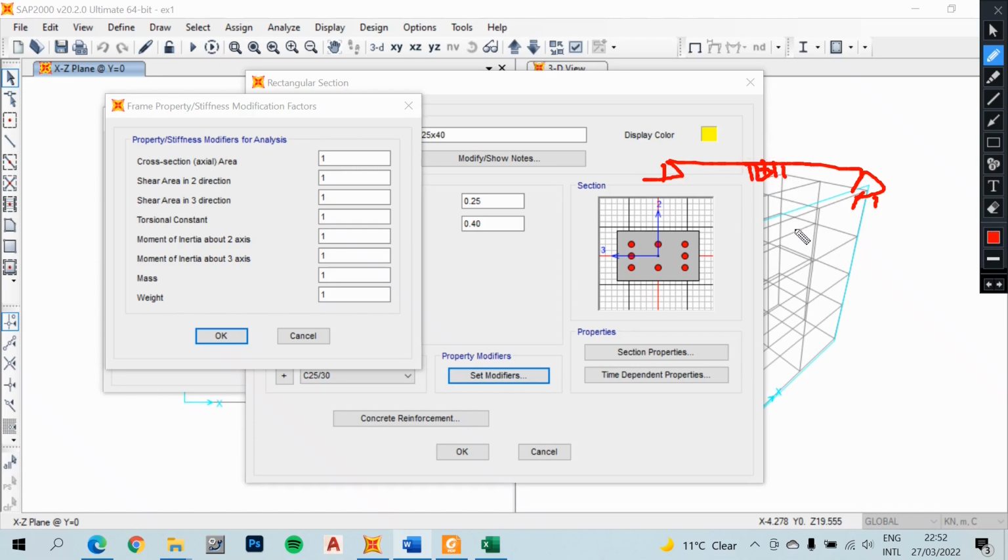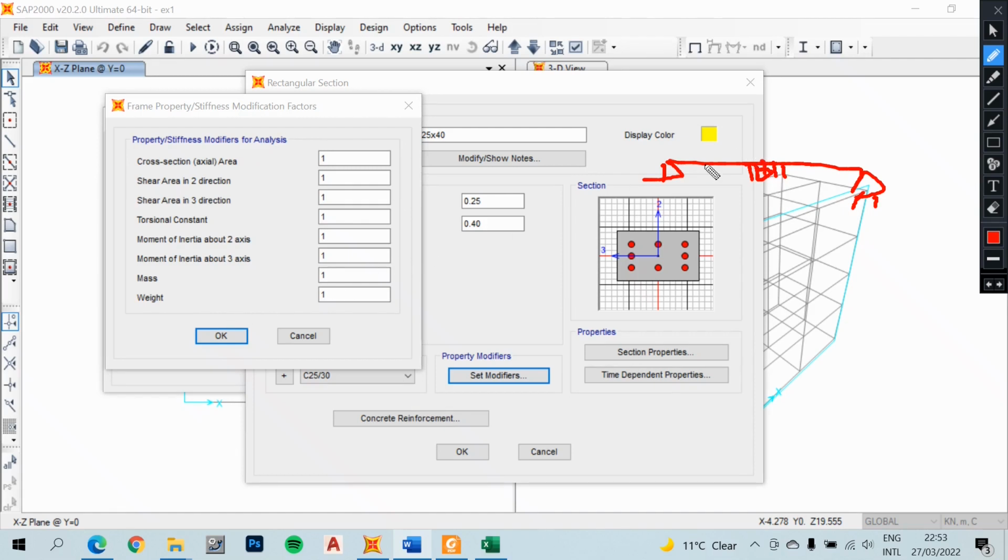This is an implication that you can't just use the whole stiffness of the beam section. You can't assume it to be 100% intact. So there will be some damage. That's why the code suggests you use some modification factors to multiply with the stiffness, so that you account for that decrease in the section capacity. So that's what we are going to see.